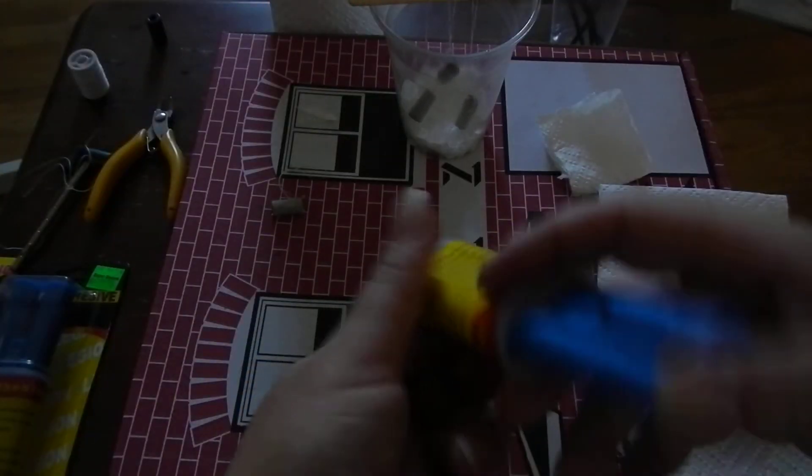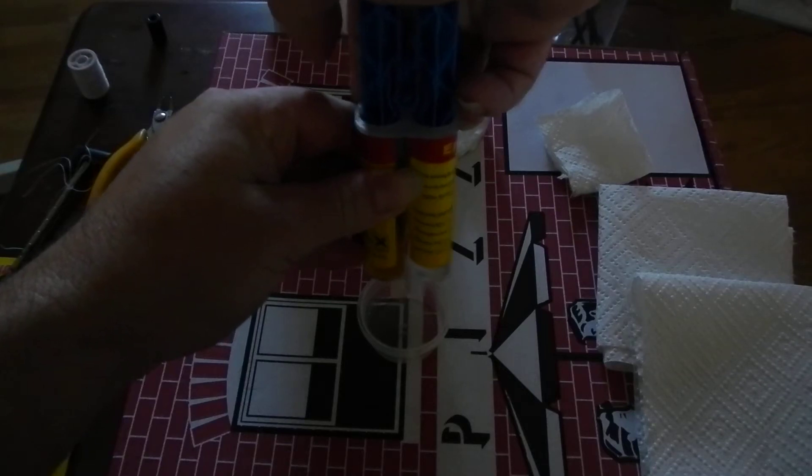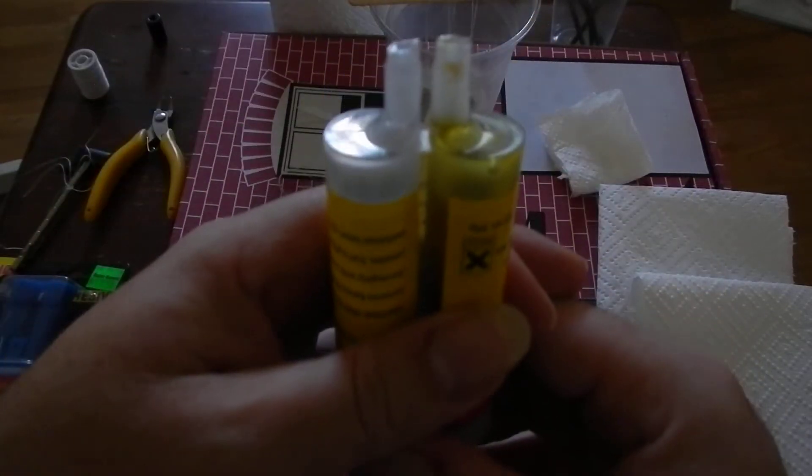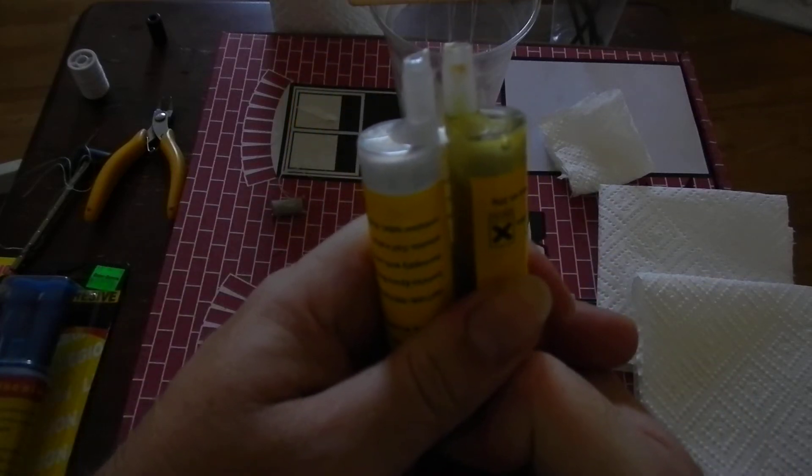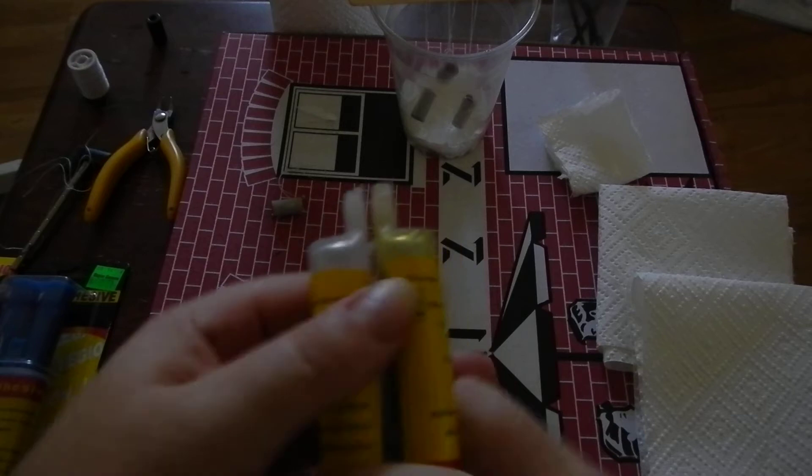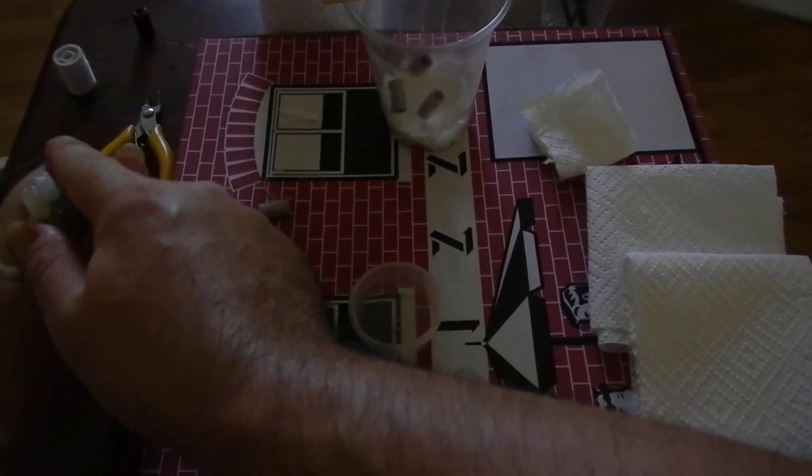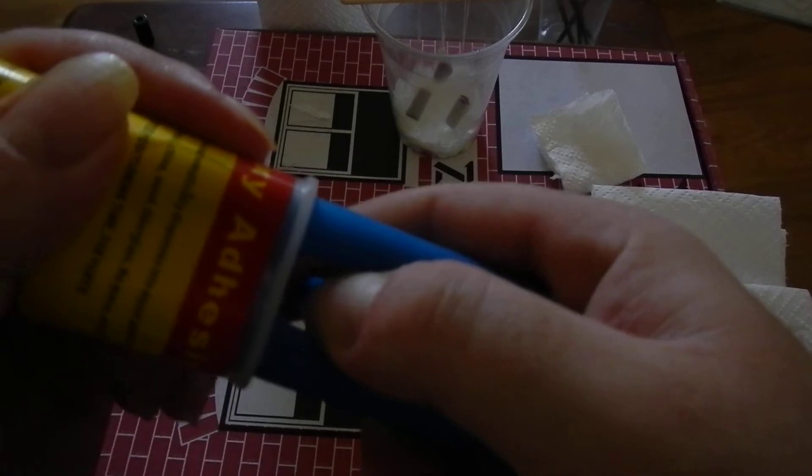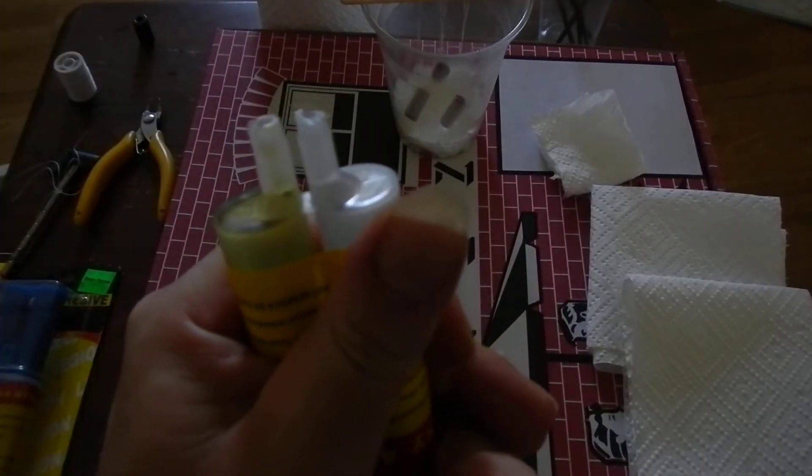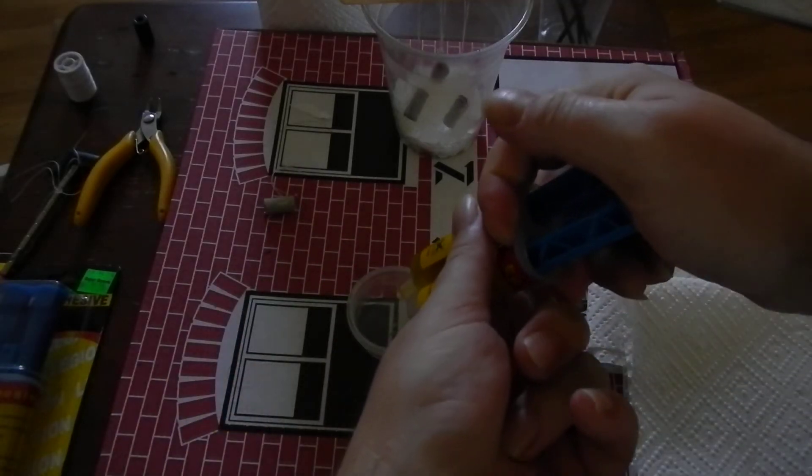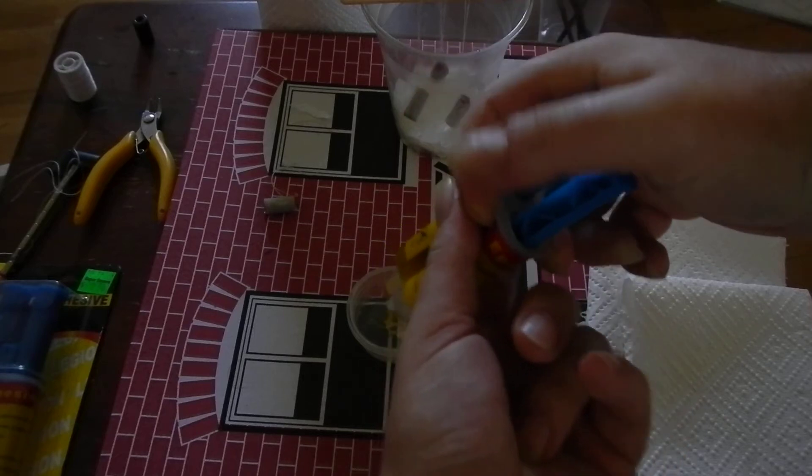Alright, there's that done. So we're going to squeeze a generous amount of epoxy in here. This stuff's pretty cheap. And I don't mind... I was supposed to get those air bubbles out before I started squeezing so that the amounts come out evenly. So we're going to have to wait for a sec. For some reason that doesn't want to squeeze. This is where things get nasty if it slips and squirts out suddenly. The instructions didn't say anything about that guy. There we go, that would make things easier. There we go, now it's working. Alright, so you can squeeze the epoxy out, equal parts, Part A and Part B.